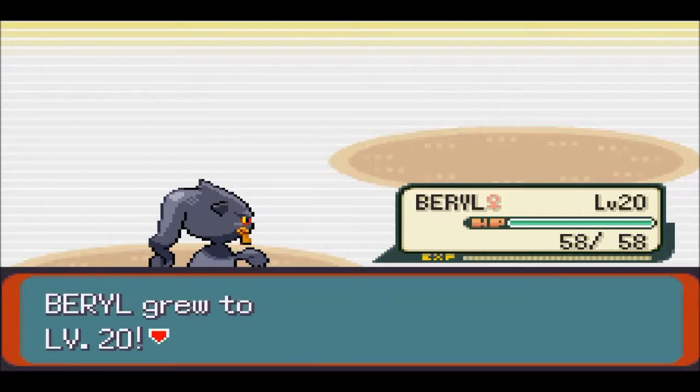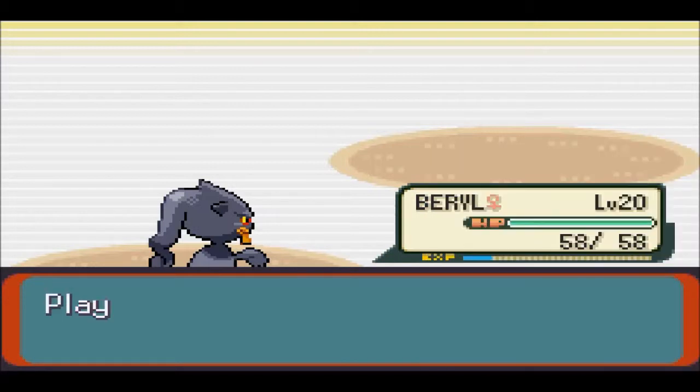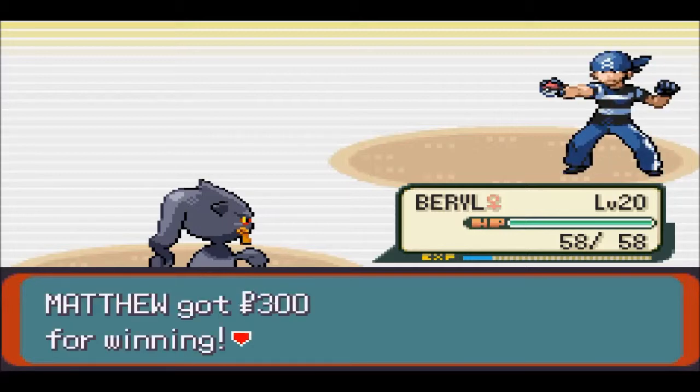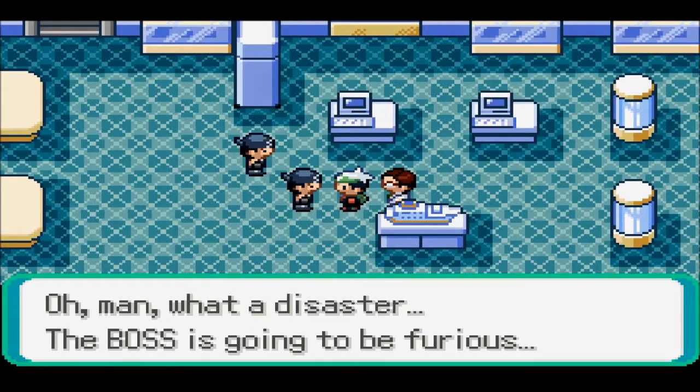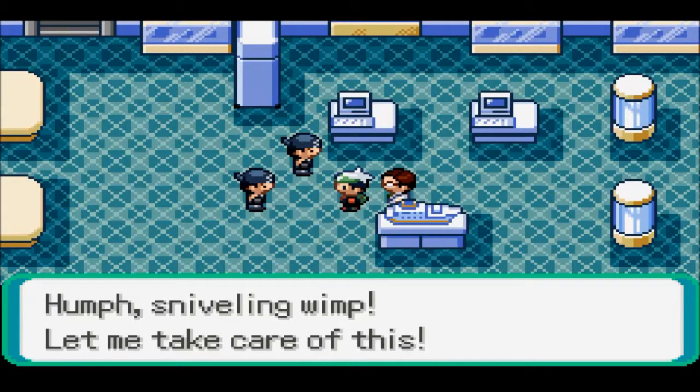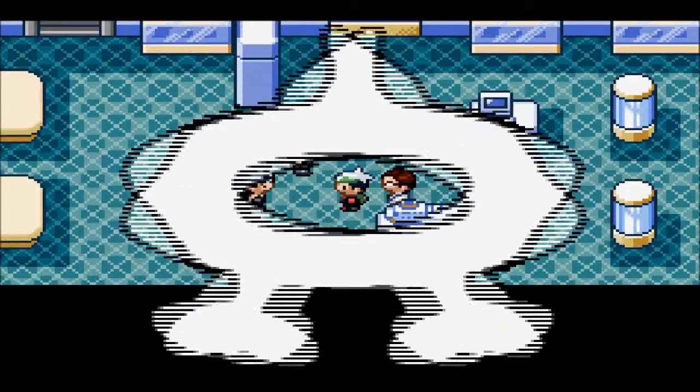And Barrel even levels up to level 20. Alright, a kid beat me. And we steal money, even more so. Oh man, what a disaster, the boss is gonna be furious. Snivelling wimp, let me take care of this.